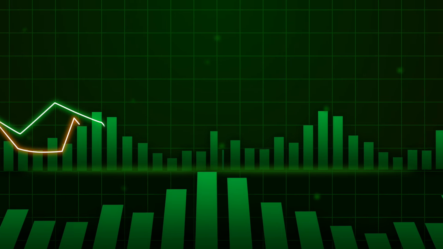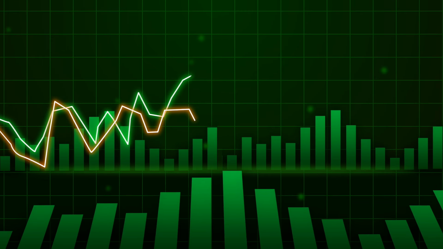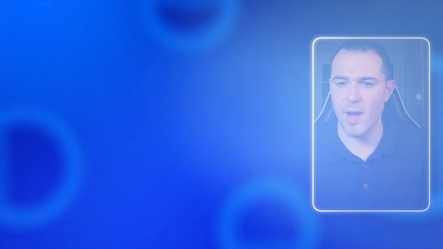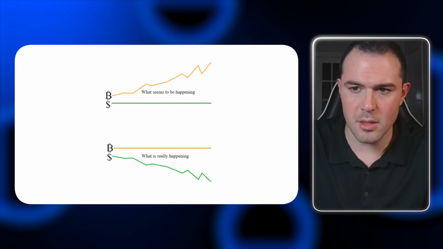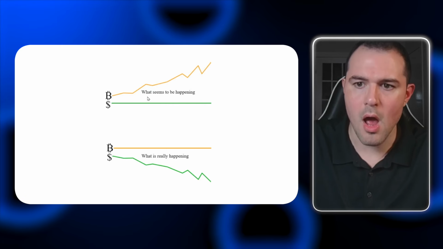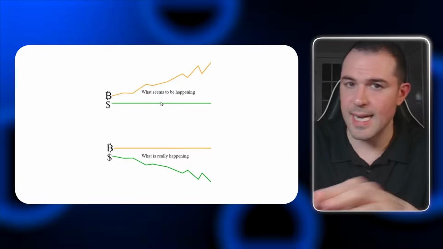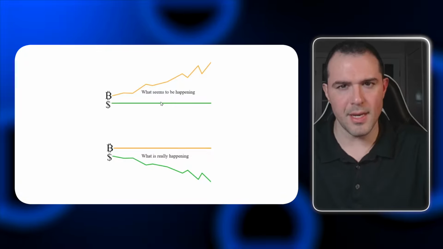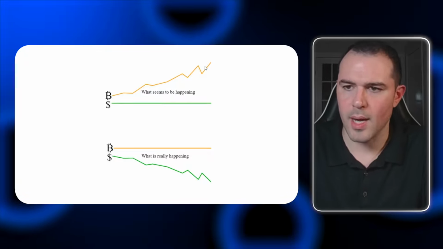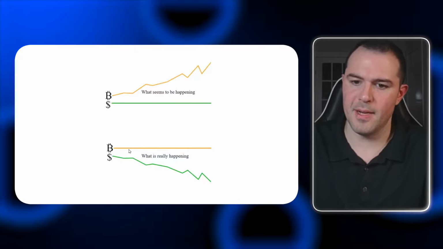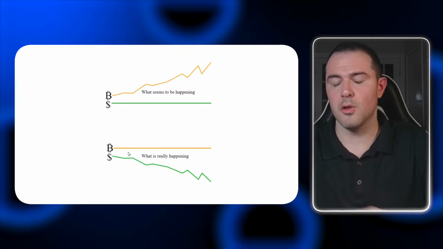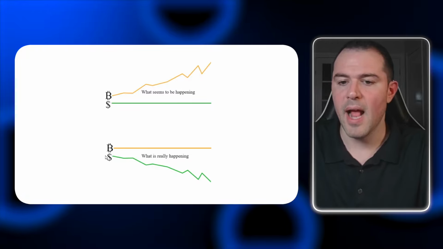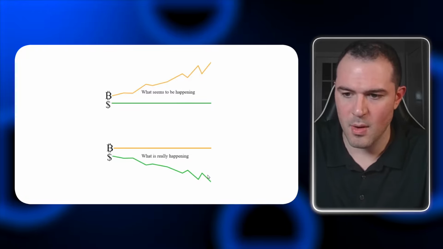And so as more liquidity comes into the system, risk assets go higher. This is because currency is getting debased. I want you to look at this picture on your screen here, and this is really going to help you put this into perspective. Sometimes the best explanations are the simplest. What seems to be happening is dollars remain flat, a dollar is worth a dollar is worth a dollar, and Bitcoin's going higher. What is actually happening is Bitcoin is remaining flat, because a Bitcoin is worth 1 Bitcoin, because there's 21 million and no more ever. And the dollars are becoming worth less.